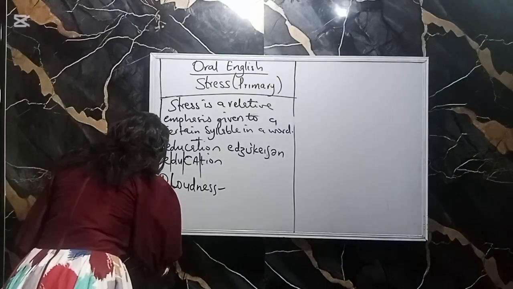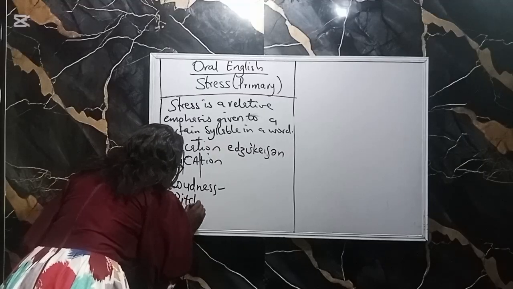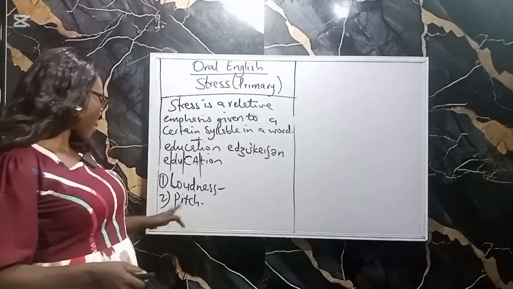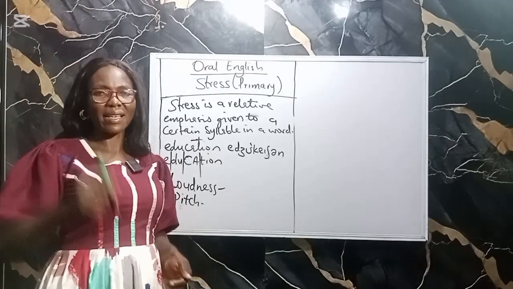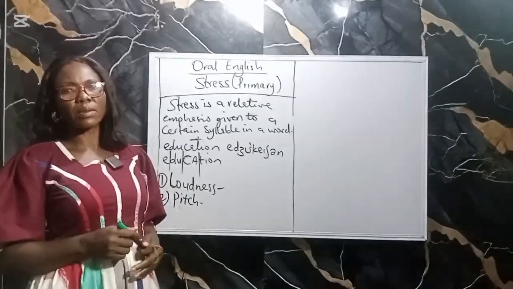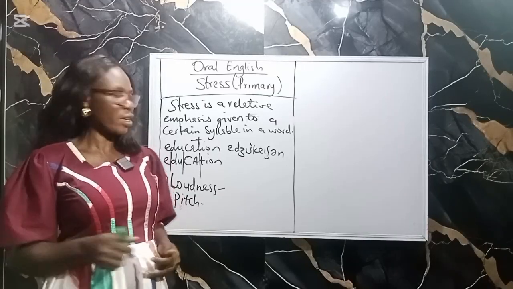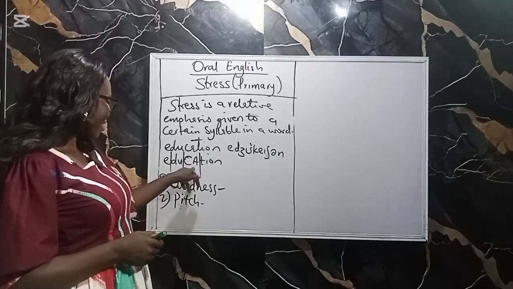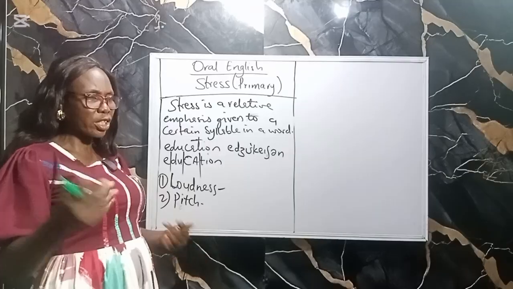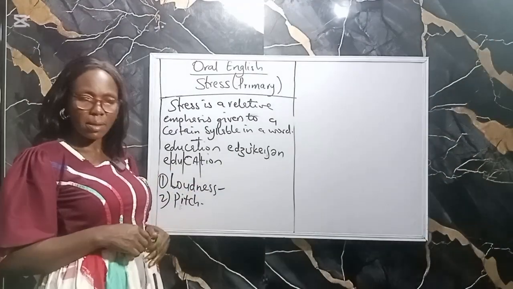Okay, the second one is pitch. What do we mean by that? By pitch, we mean that your voice will be slightly higher than in other syllables. Your voice will be slightly higher than the way it should be in other syllables. Like in K, if I say education, the voice there is slightly higher than the other three syllables.